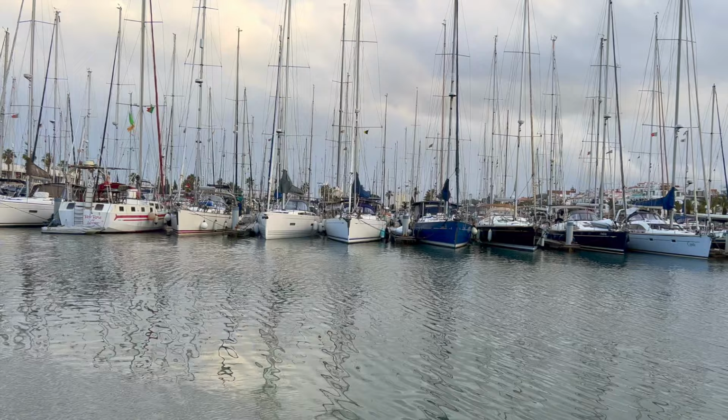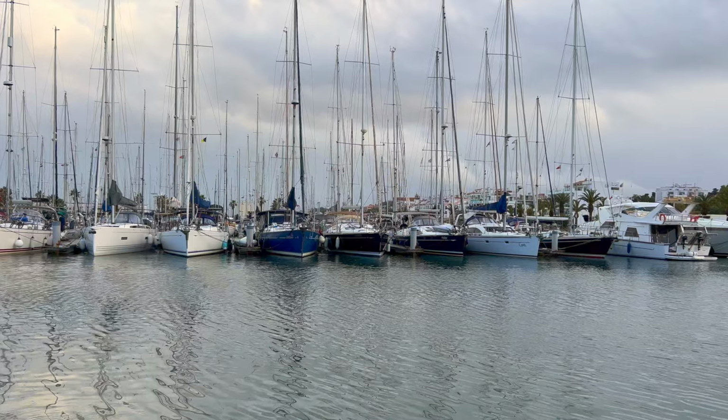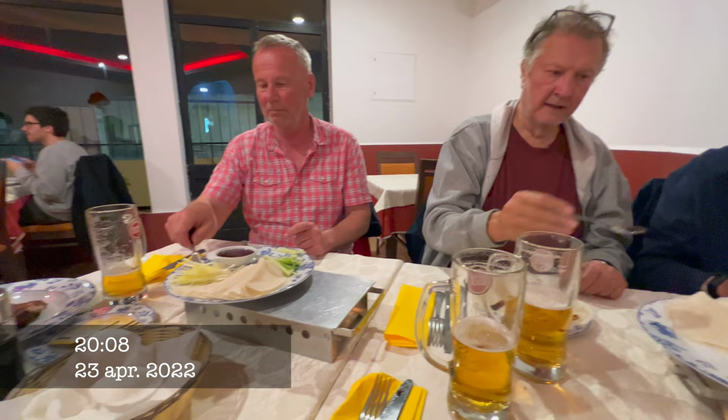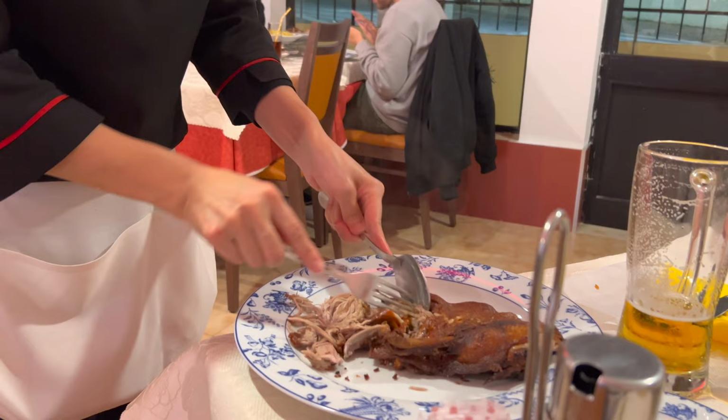It was so wonderful to be back in the water and the marina again. Our final days in Lagos meant a lot of socializing. First we went to a Chinese place Tintomara had heard was really good, Palacio de China, up the hill on the other side of the canal. So it was quite a long walk.